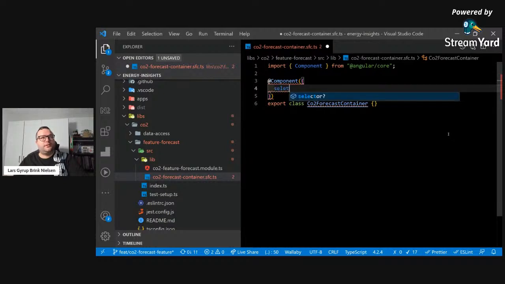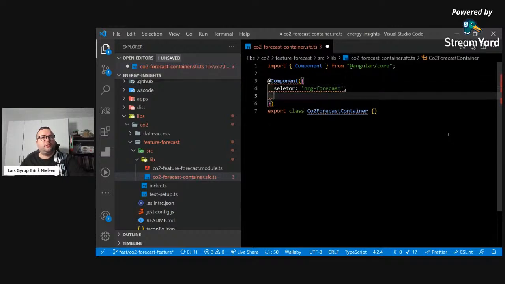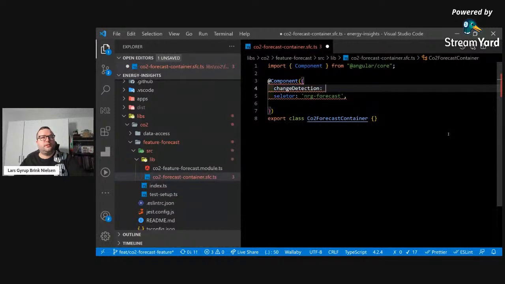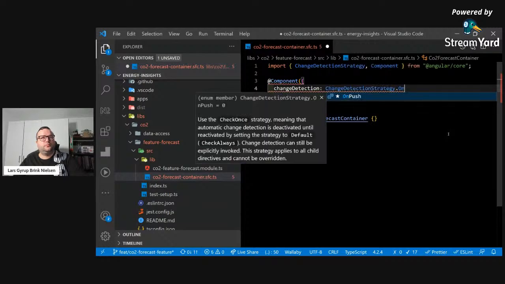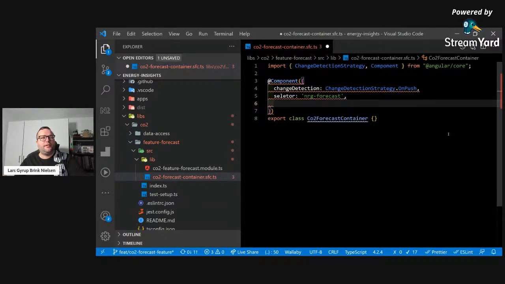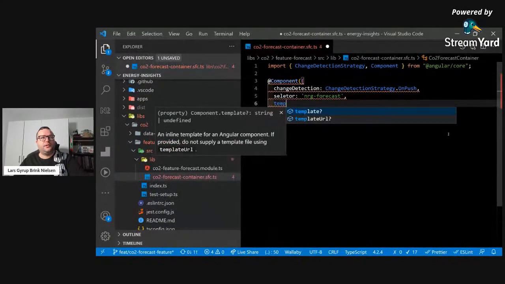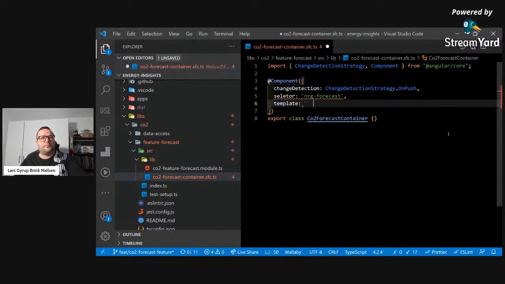We're going to need a selector, and it will be nrg-forecast. I'm going to need change detection on push. We will have a template, and it will be an inline template. Even our styles will be inline.